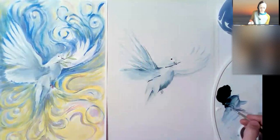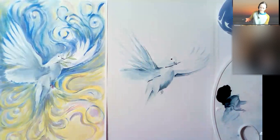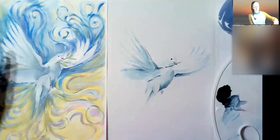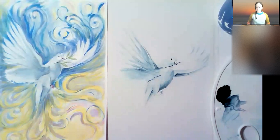This is probably running too far ahead. It's more detailed work, but if you feel safe, you can do it. Still, you might feel that the bird is not very visible yet, and we will make it visible with the bright background. Once we put all these bright lines around the white wings, then our bird will show. So this is the technique, the trick.